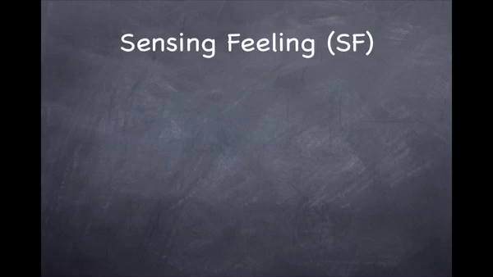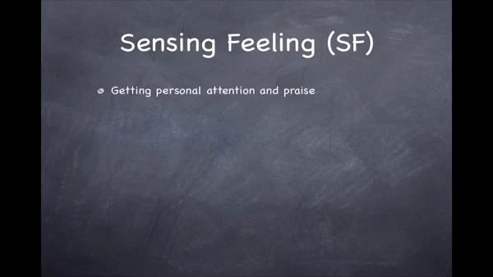All right, the fourth type is the sensing feeling. Again, they're taking information in through their senses, and they're dominated by their emotions. They like getting personal attention and praise. They need that to feel whole, to feel safe. They're very good at sharing their feelings and their experiences, and they will tell you all their feelings for the whole day and how this made them feel and how that made them feel.